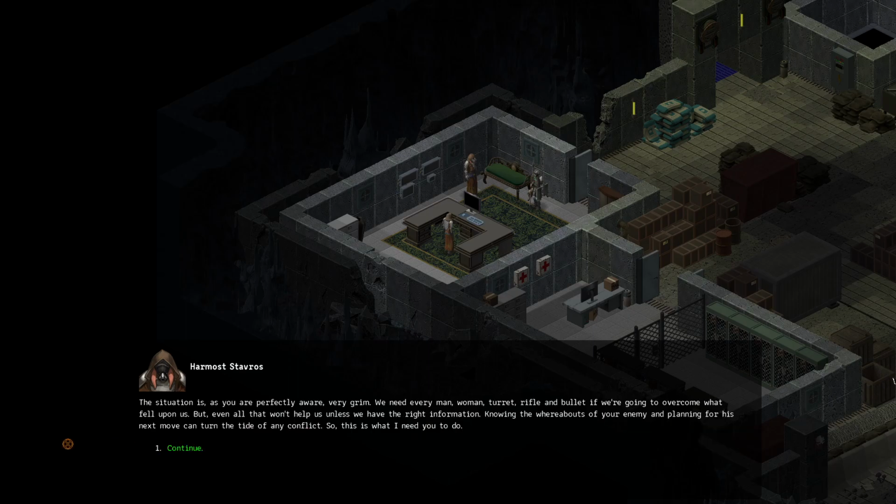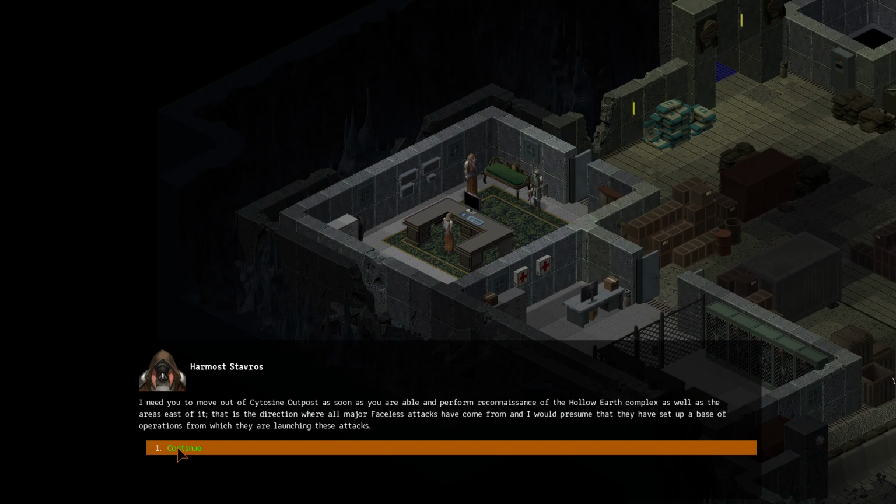The situation is, as you are perfectly aware, very grim. We need every man, woman, turret, rifle, and bullet if we're going to overcome what fell upon us. But even all that won't help us unless we have the right information. Knowing the whereabouts of your enemy and planning for his next move could turn the tide of any conflict. So this is what I need you to do.